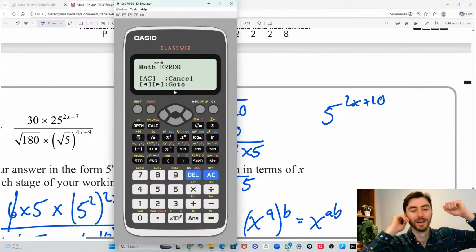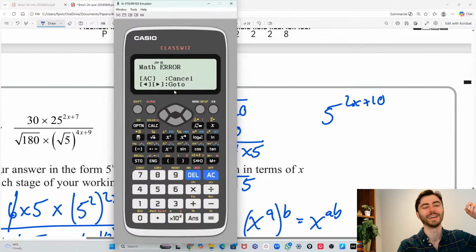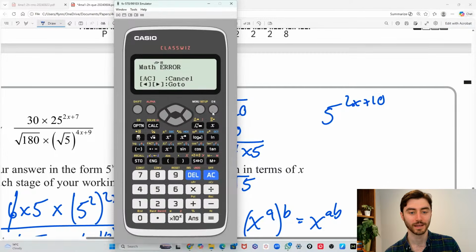Let's go. Why? Oh man. Let me just take 0.84. Last one, I swear, this has to work. Maybe it's just asking for numbers that were too big. So 25 to the 2 answer plus 7. Maybe the math error is because I'm trying to use an answer function in the power. So root 5, but I was getting answers before using this technique.